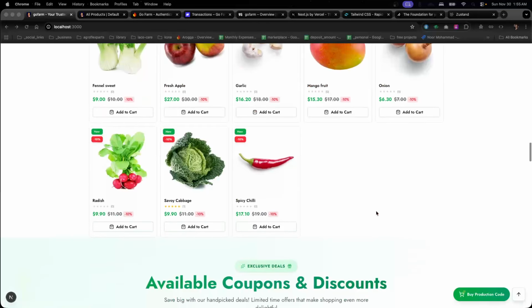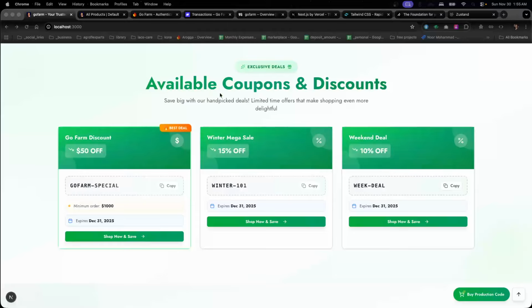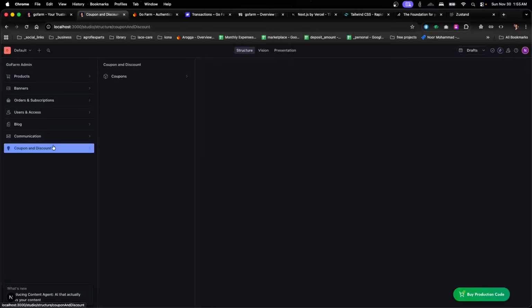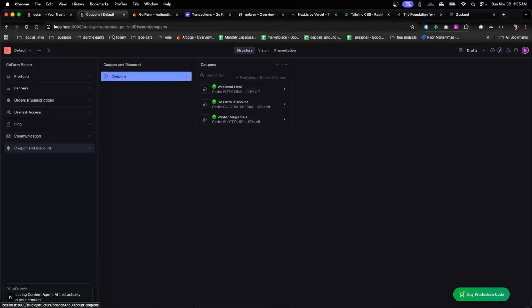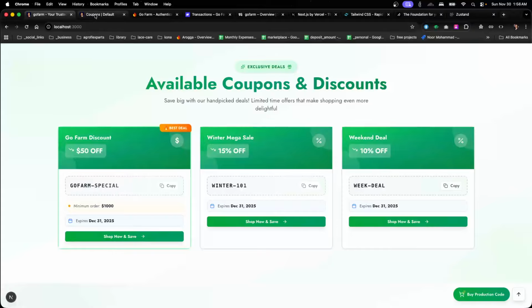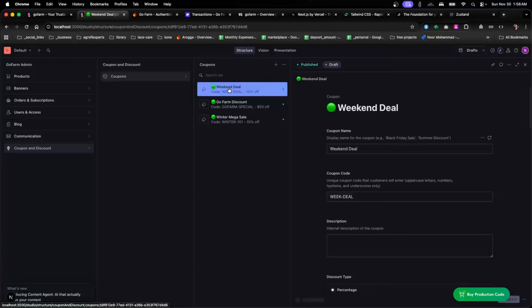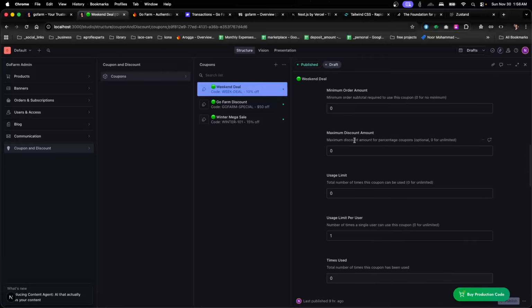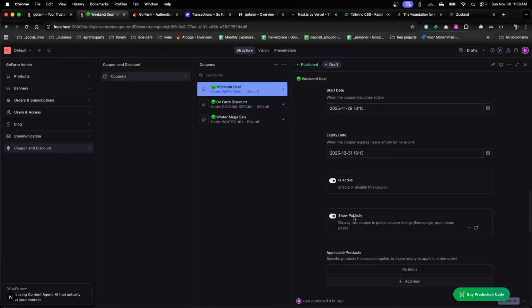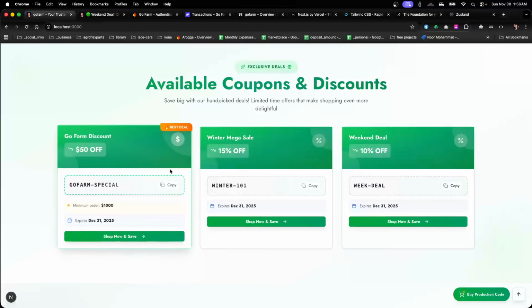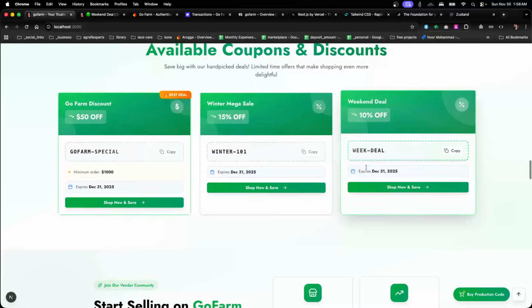After that, we have the coupon sections, available coupons and discounts, and this also is not static. If you go in the coupons and discount, now you will see our three setups of coupon, we can activate it, we can deactivate it. And if you don't like, this is a public coupon, like we are focusing to show everybody, right? It's public, show publicly is on. If we make it private, nobody is gonna see it, it will just be within us. So the coupon is $50 for above $1,000 payment, 50% off, 10% off. So this coupon can work.